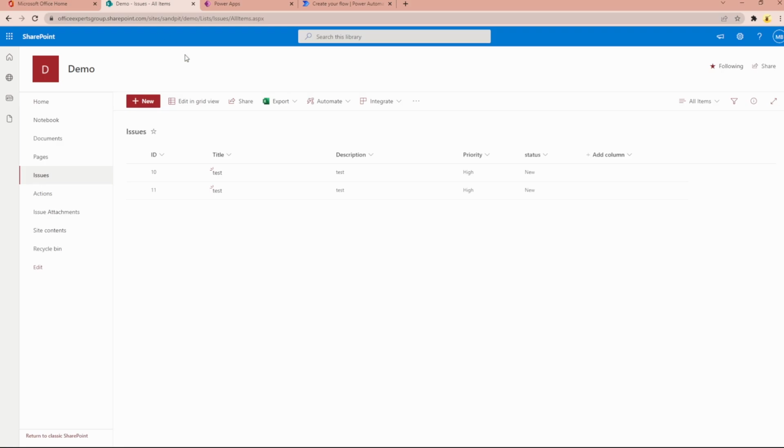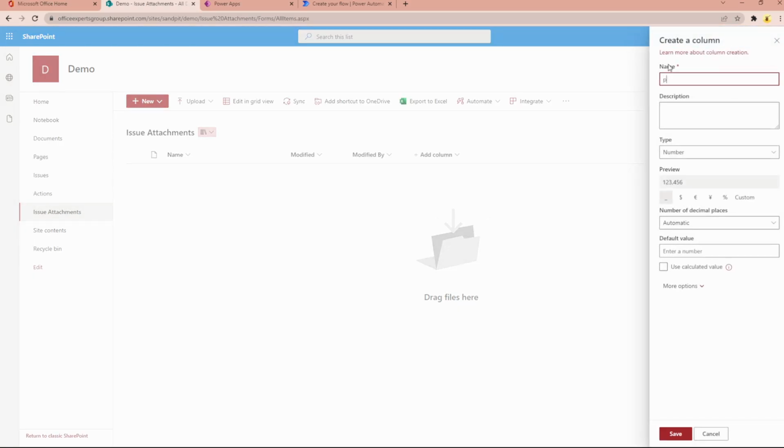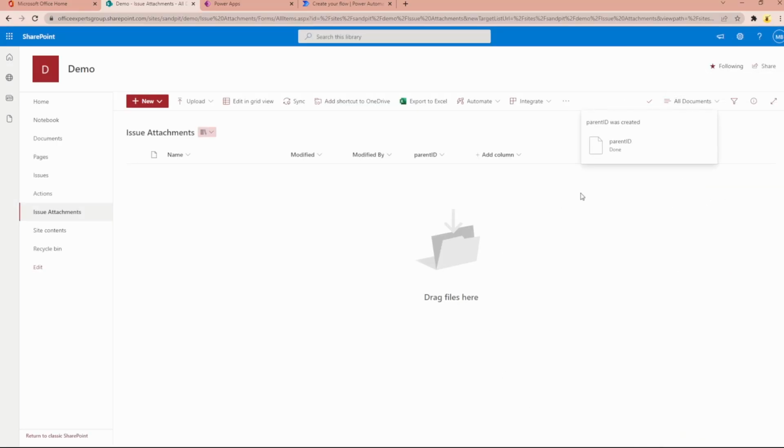And if I go to my demo site, I've already created an issues document library. Now, the only thing I need here is another column. So I'll just add a new column here, and it's going to be a number column. This is going to be called parent ID, and it's a number. Drag that to the front there.